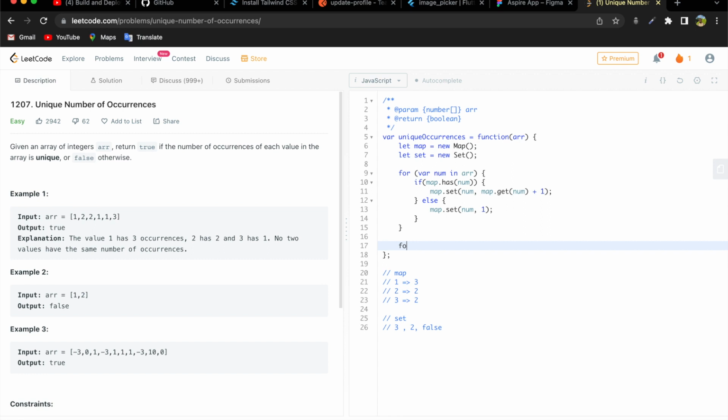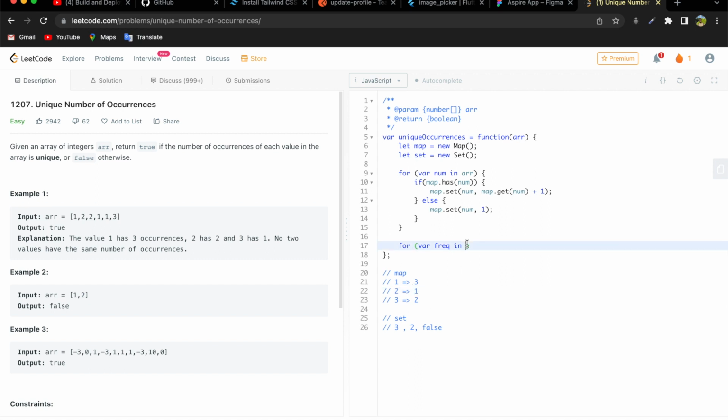So over there too, we are going to be iterating over the numbers. So let's do a for in loop. Do a var frequencies. So over here, we are going to be checking our frequencies. We are going to be dealing with our frequencies, right? No longer key and then map and whatever. So var frequency in. So how do we get the frequencies of this map, which is 3, 2, and then over here is 1? How do we get it?